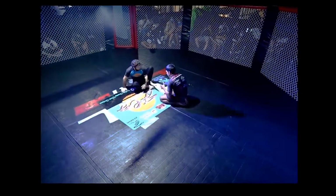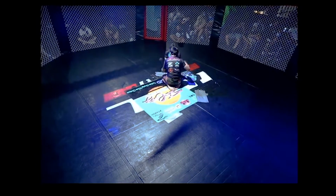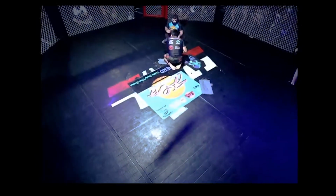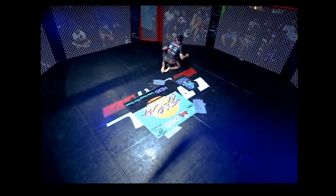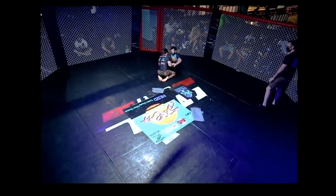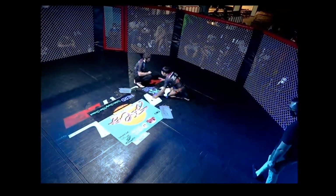You can tell Degle gets a little frustrated by that, and starts backing up away and making Mike come in, and that's a good strategy as well. I actually really like that, though, for Mike to use that kind of momentum to not stop. He would basically use it once he found his shoulders to the mat. Didn't stay there, didn't fall, just flopped entirely, used it as a way to swing out of it. Yeah, it's almost like a deep half, the way you kick your legs all the way from one side to the other. Say you're laying on your left side, and he rolls all the way through to his right side in order to stay in a top position.